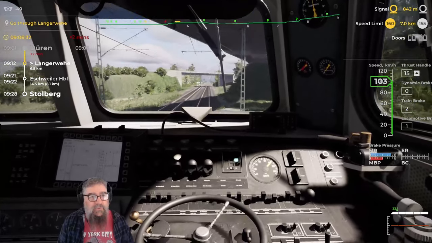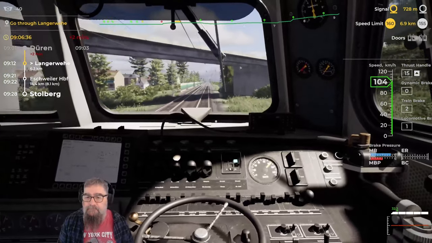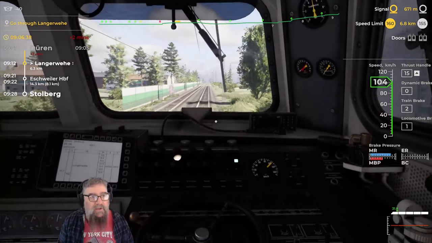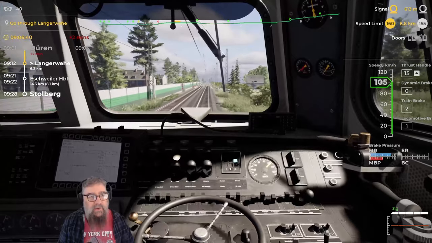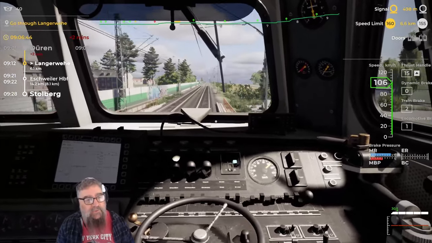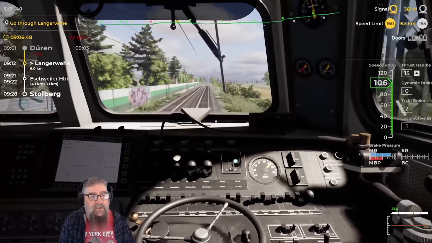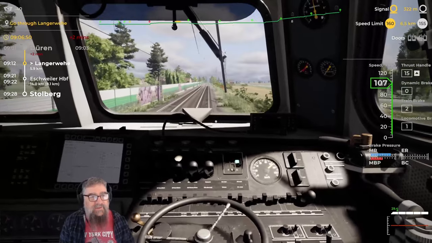I'm supposed to be at Durin at 9.03, but it's 9.06 now. But I can't tell how far away Durin actually is. Or was that where I was? No, I'm going late. Yeah, that's right. I was at Durin, and I left 2 minutes late. Okay. Right. So it's 6 kilometres to Langawee. Now it makes sense. Okay.